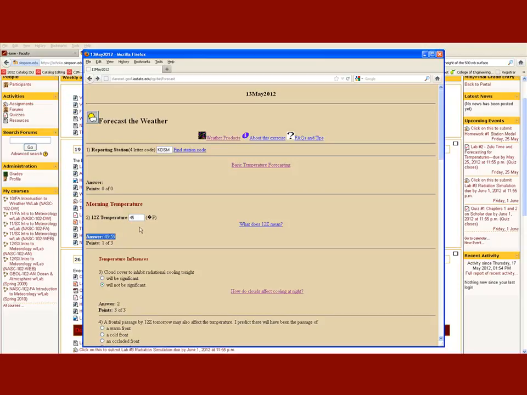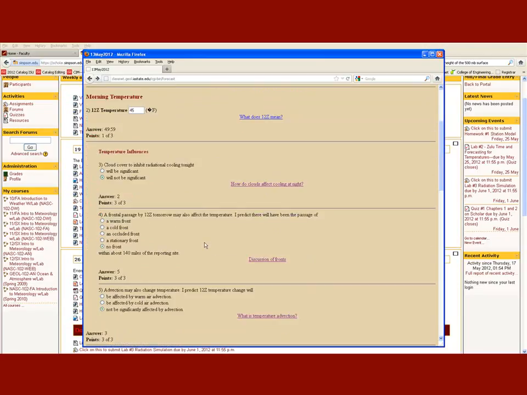So if there's a plus or minus 5 on the temperature, what is the actual temperature? Or what was the actual temperature for 12Z the day after I made this forecast? If 49 to 59 is the range, it would be halfway in between. So the actual temperature for the 14th of May, which was the next day, was 54. So 54 was the actual temperature, so minus 5 would be 49, and plus 5 from 54 would be 59. So you get a plus or minus 5, so you don't have to nail it dead on. Cloud cover, well, it either is or it is not. I said would not be significant to inhibit radiational cooling. And sure enough, you'll notice I got 3 out of 3.